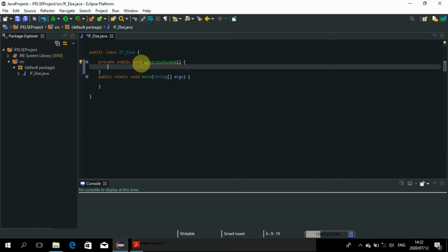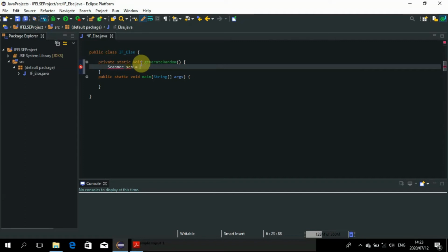What they said there is that we should be given an integer. They didn't really tell us how many integers we are supposed to check, so I'll be giving you guys the power to check as many numbers as you want. In order to do that, I'll use a scanner where you guys will be inputting an integer, like how many integers do you want to check the weirdness of. I won't just be checking one integer, I'll be checking however many integers you guys want to check.